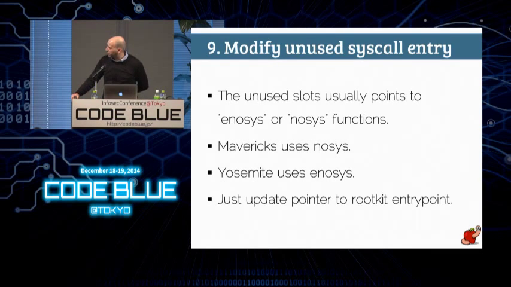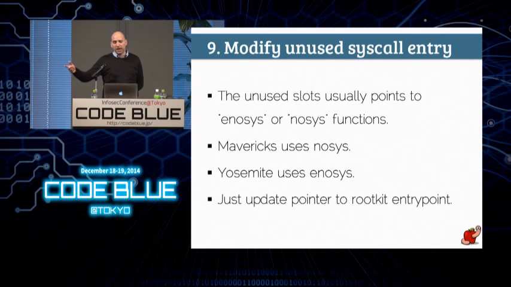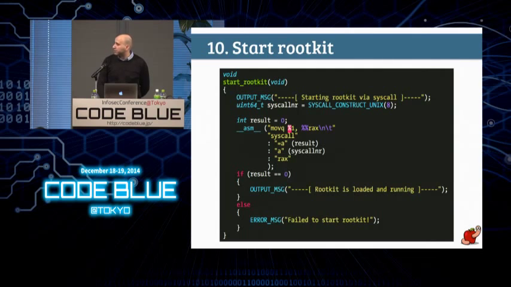How easy is it to find the system call table? You know, there's an assumption. There are two functions, nosys or nosys-like, that are used to flag the system call. Basically, Apple uses this so if anyone calls that system call, it returns an error. If it was, for example, a null pointer, you would crash the system. Mavericks uses one and Yosemite uses the other. I have no idea why, but you can just hard code this or hard code another pointer, and that's it. After you find it, just update the pointer to your rootkit. To start the rootkit, call the system call, and you get code execution.